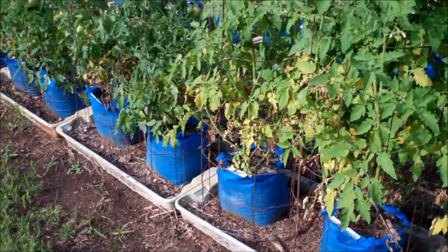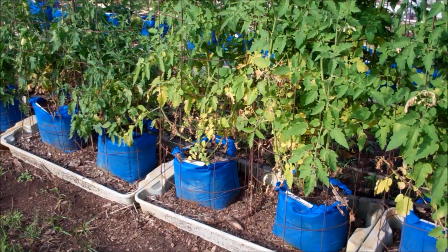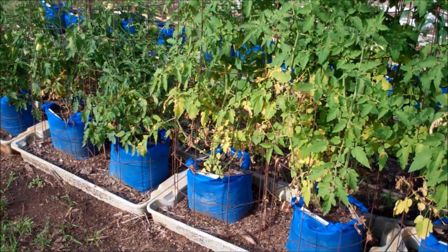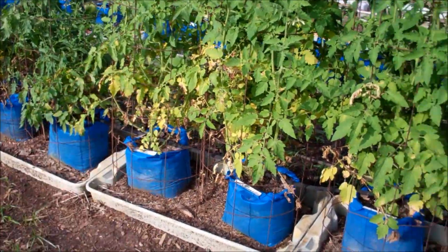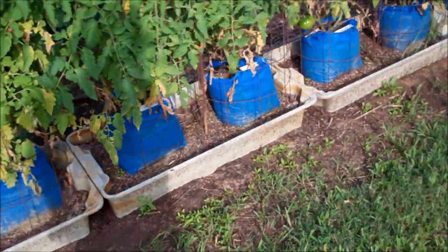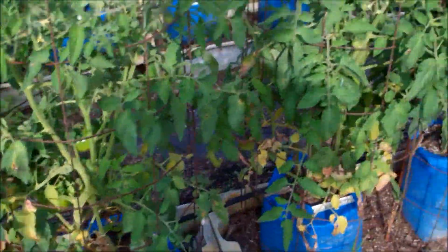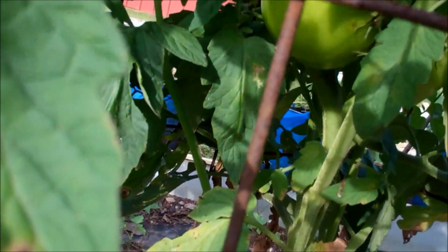The rain has kind of leached them out a little bit, and leached the nitrogen out a little bit. That's why they're kind of yellow. At least I think that's why they're kind of yellow at the bottom. That's a celebrity. I've got 4 celebrities that are doing pretty well. Got some pretty nice tomatoes in there.